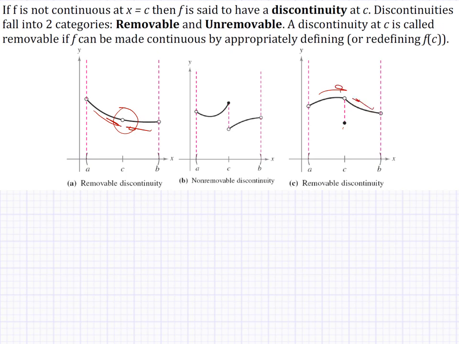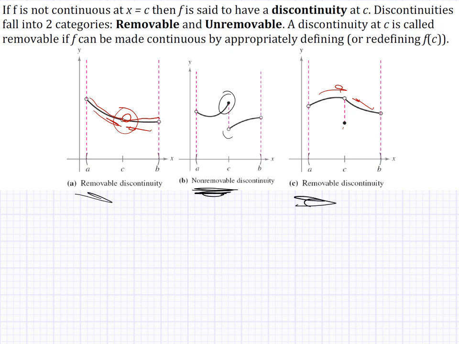In this case, the limit from the left and the limit from the right are two different values, which completely creates a disjoint curve. It's not like we're just making our curve, missing a point, and then continuing on. This is a very severe break in the graph. We're missing this huge gap in between where this piece leaves off and this one picks up. So this one is labeled as non-removable. This one is removable. This one is removable.